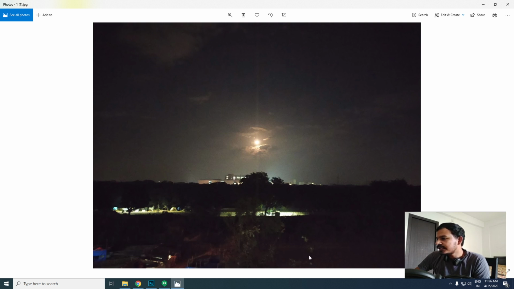Now whoever clicked this image, I forgot the name of the person because I told you that I have randomly picked these images. It's a really interesting composition, and what really catches my attention at the very first look is, how is it possible?